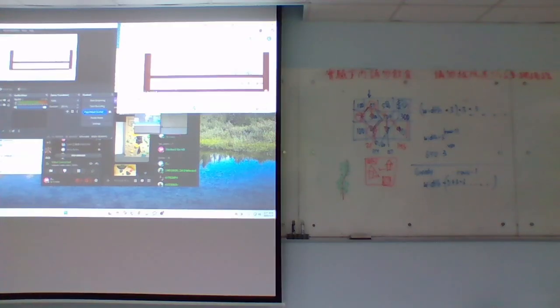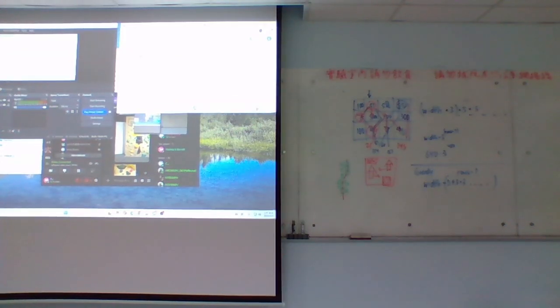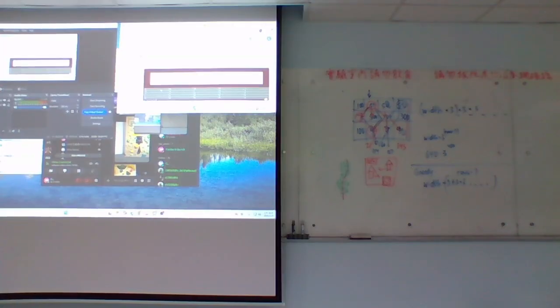So this would be the 3D path 0, 1, 1, 2, 1, 3, 0, 4, 0. So that would be 0.